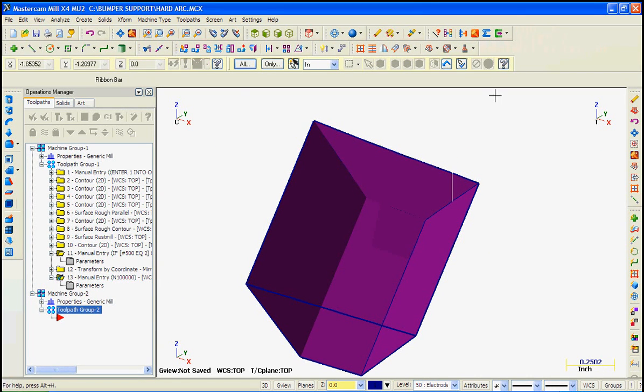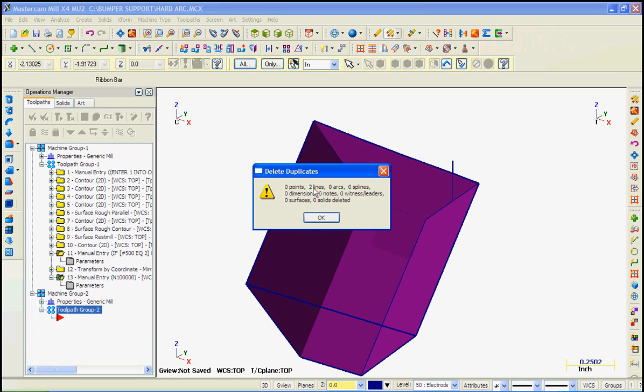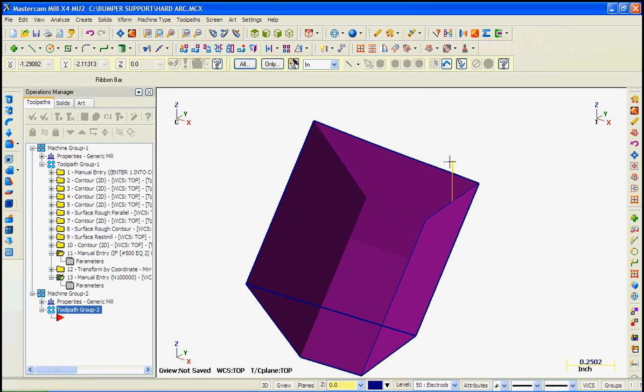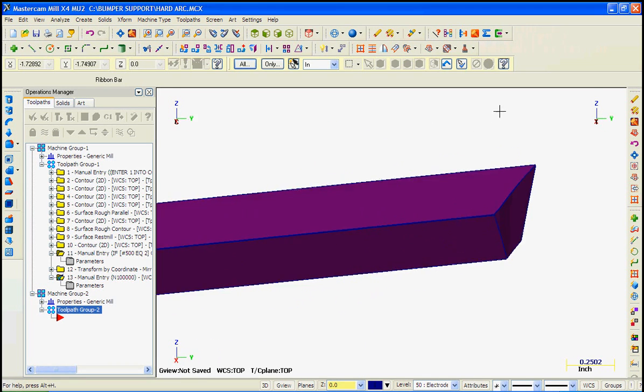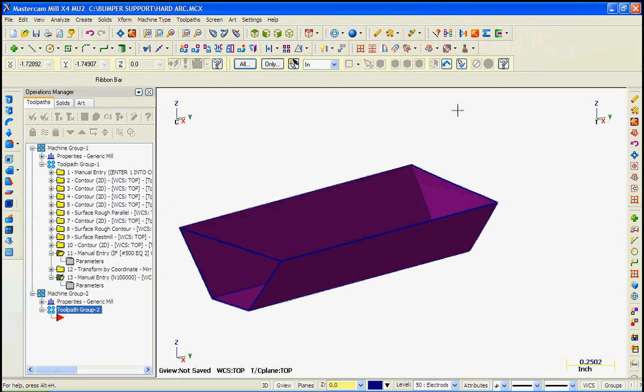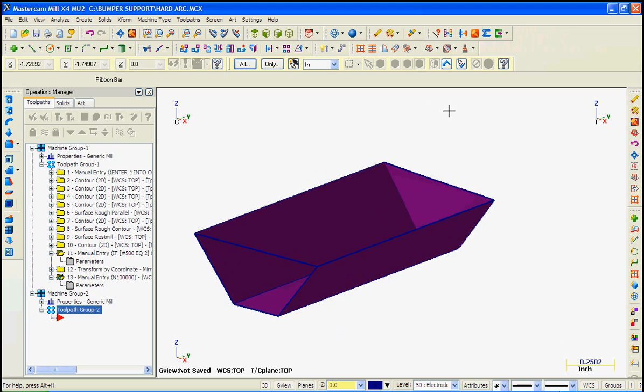Whoops. Select the line, enter selection, repaint, and maybe there's a duplicate. Let's have a look. Yes, 2 duplicate lines. So we'll try one more time to delete it, and it's gone. So we had some lines over lines. Now we have all the geometry required to create our electrode.